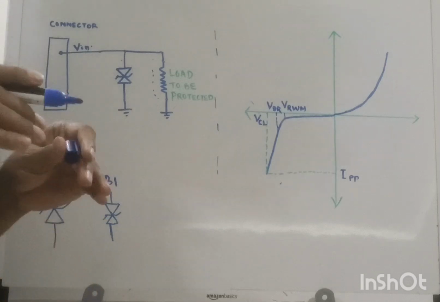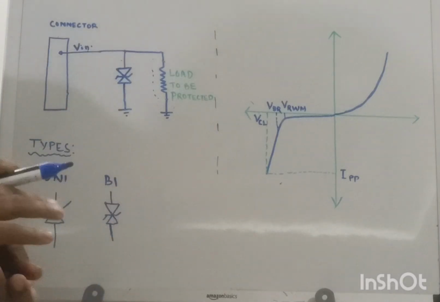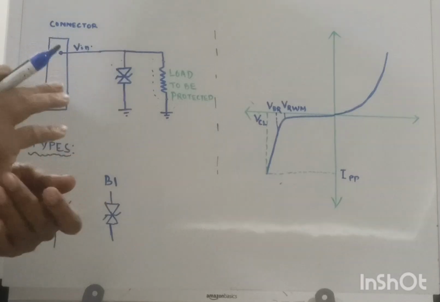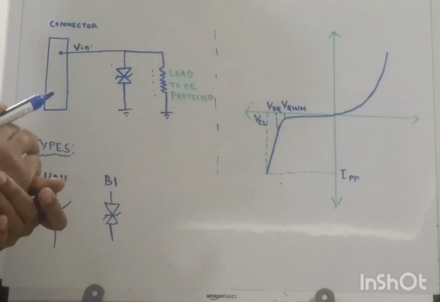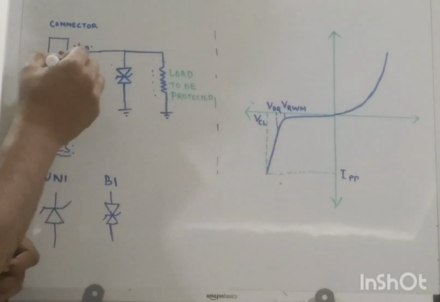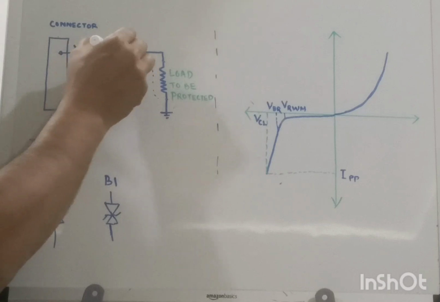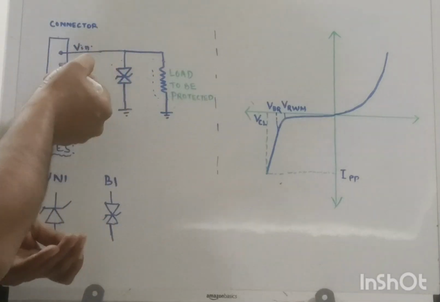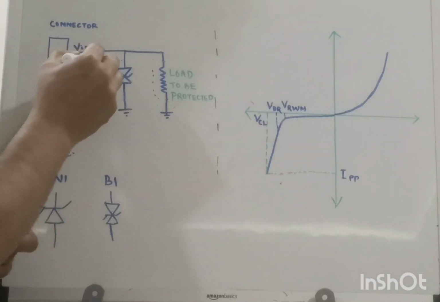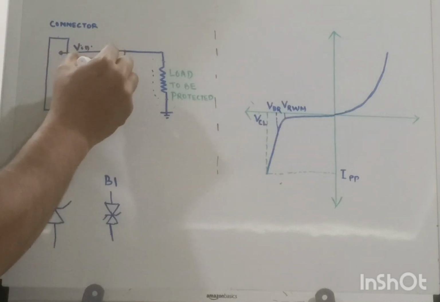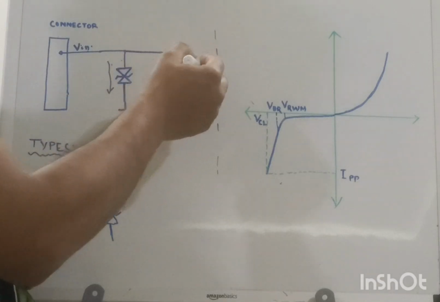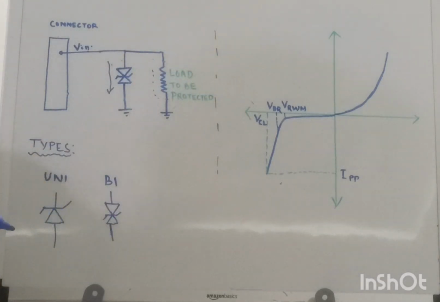Now we will understand the operating principle of a TVS diode. In normal operation, it does not conduct. For any kind of normal voltage that you apply, there will be no current and it won't be conducting. Whenever a transient event occurs at the input, it sends the excess current to the ground, thereby protecting your electronic loads, whatever you have connected.